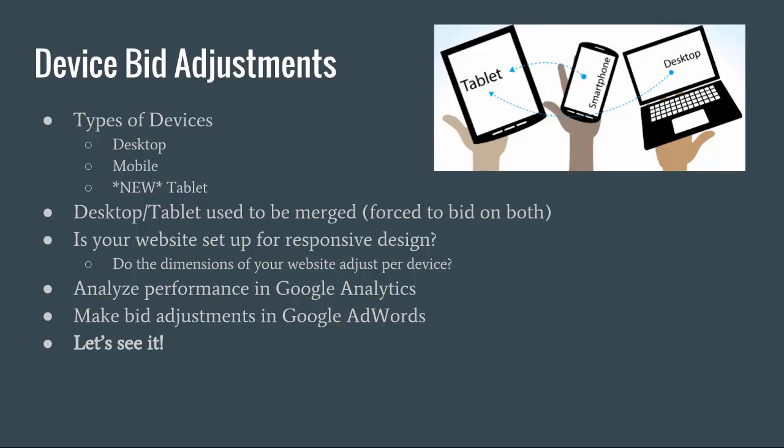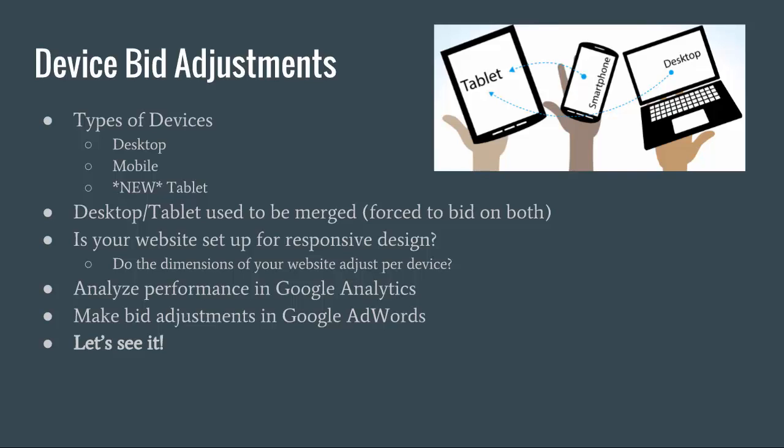So, for a long time, we've been able to make bid adjustments on mobile devices. Let's say that we are a company that is interested in getting people to download an app, we would obviously be more focused on mobile in that case than we would be on desktop. There are also cases where the inverse is true, where maybe users who are converting from a desktop are significantly more likely than someone converting from a mobile.